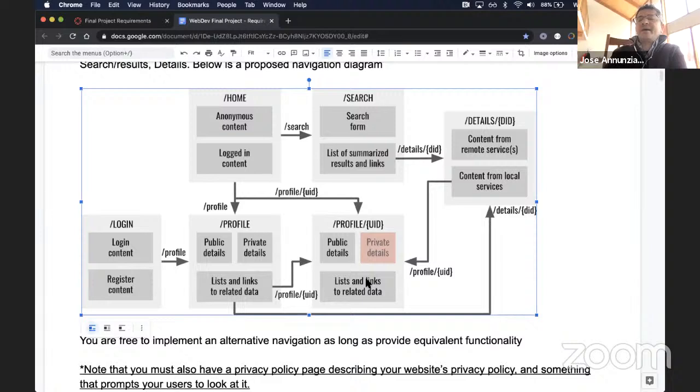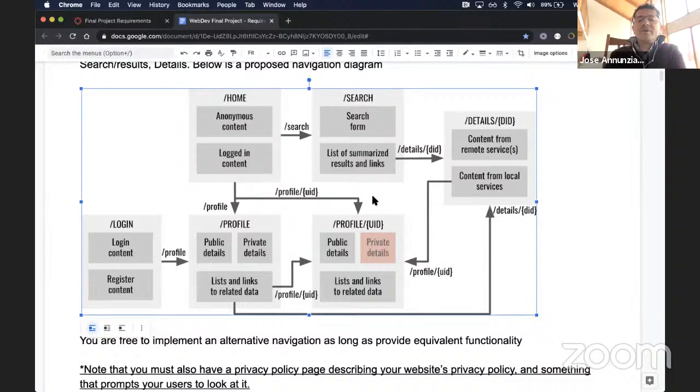That profile screen will have a mixture of information that is public and some information that is private. The private information should not be available to the person who is visiting your profile, and anything that is public should be available. Whatever's public, whatever's private, that's up to you to decide.